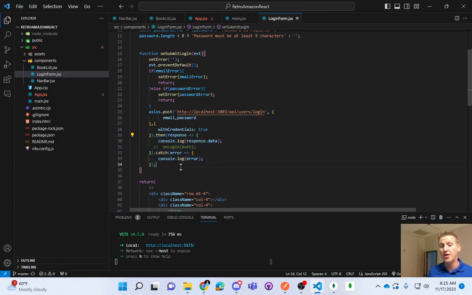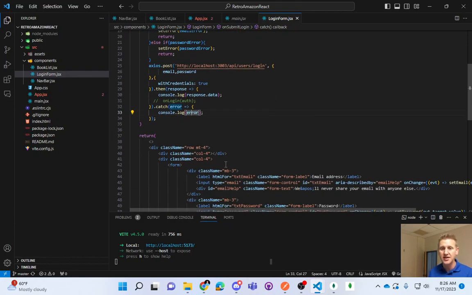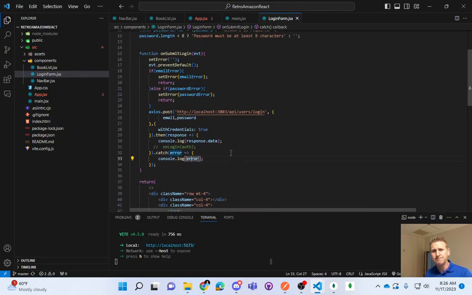It's also worth noting that this error object is a complex beast, and handling errors from our back end, we're going to have to work through that, okay? Because if Joy sends us an error, it's way nested down in there, and how to display that error to the user is another thing.